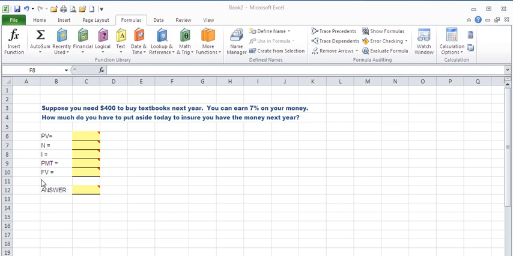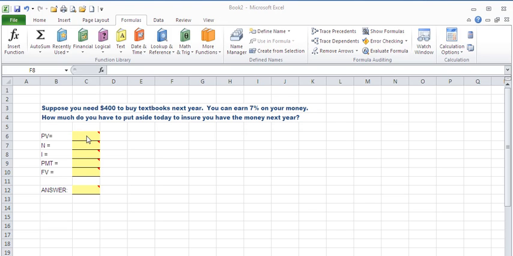But all my other typical variables that we use for time value of money problems are listed out here, which is N, your number of periods, I, the interest rate, PMT, which is your payment amount, any recurring amounts that you're going to make on a monthly or annual basis. Future value would go here, and then your answer. I always start out with the same basic layout, and you can set that up yourself as well. So let's go ahead and solve this problem.